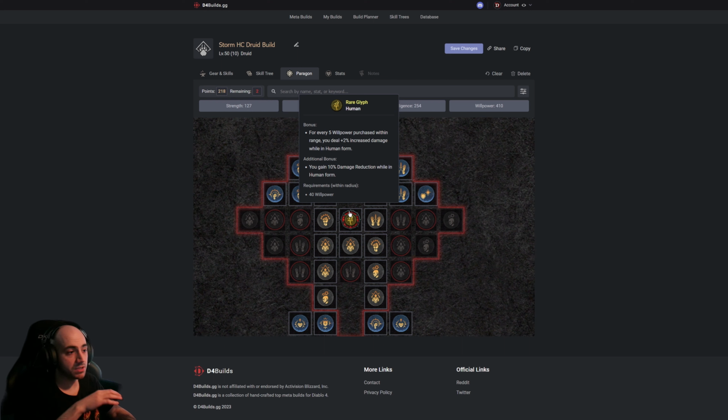This should absolutely be your first glyph. No exceptions, for hardcore at least. 40 willpower we need. We got 5, 10, 15, 20, 30, 40. So we're good there. We jet up out the top, and we go into our Thunderstruck tree.